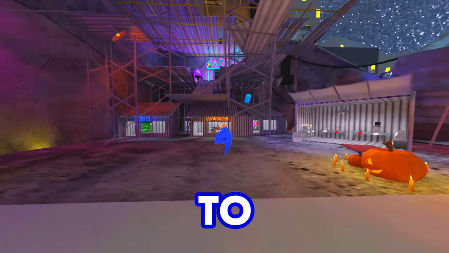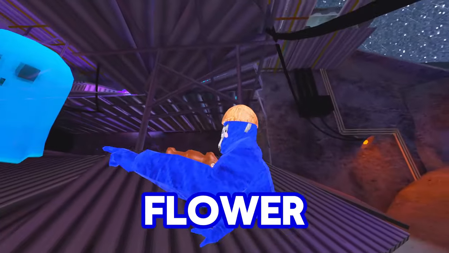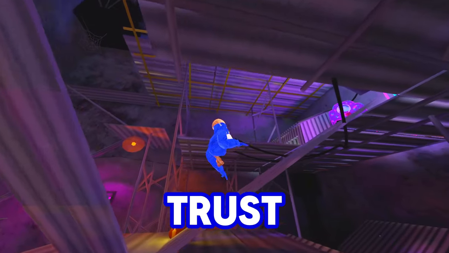All right, so the first thing we have to check is just around city, like I said. Oh my gosh, that's what I'm talking about. Here it is. It's the flower ghost. You have to follow it, and if you follow it to the right place, it'll drop a flower. Trust me, I've done this.